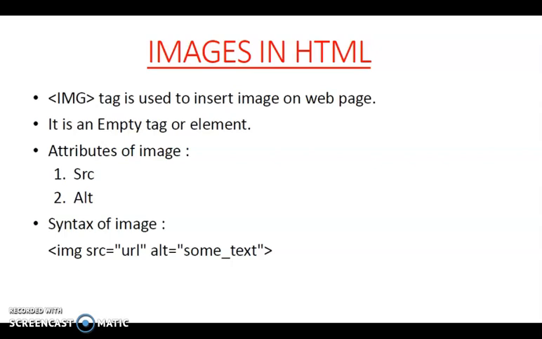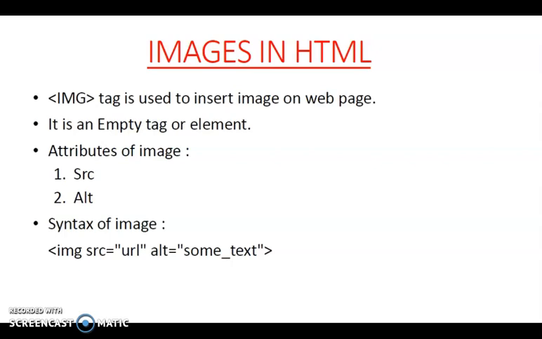Okay, then the image has 2 basic attributes. The first one is the source attribute and the second one is alt, that is alternate text. The source attribute contains the path or location of your image and the alt attribute contains the alternative text for the image if it is unavailable or cannot be displayed for some reason.